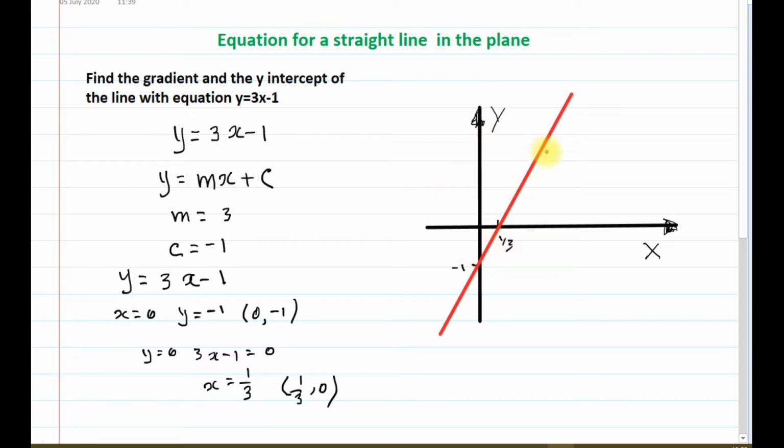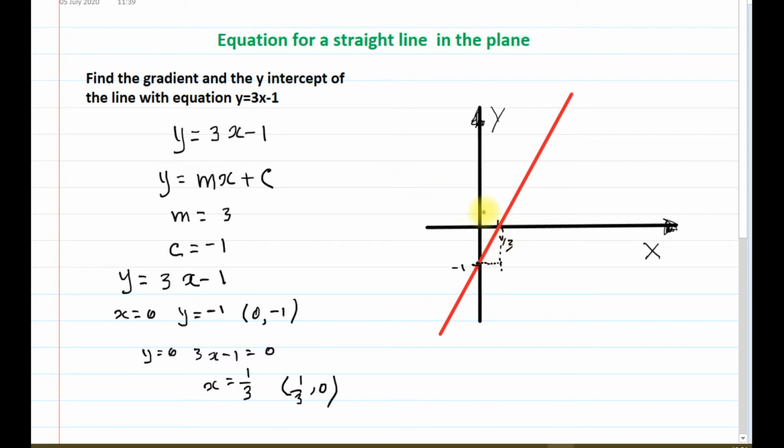As you can see, here I'm showing the line in orange. It goes through the point x equals 0 and y equals minus 1, which gives us the y-intercept c. And the gradient is, if I divide rise over run, in this case would be 3. That means if I start from here for a positive movement in the x direction, the ratio of this length over that length would be 3.